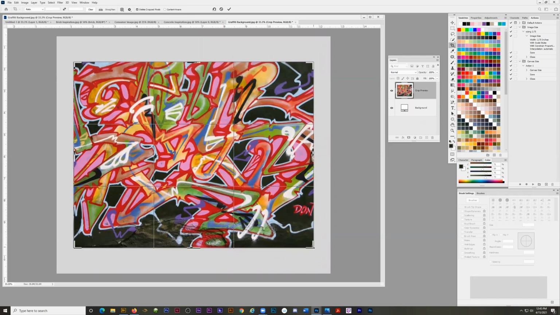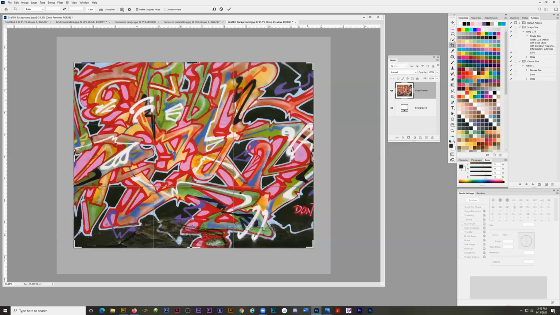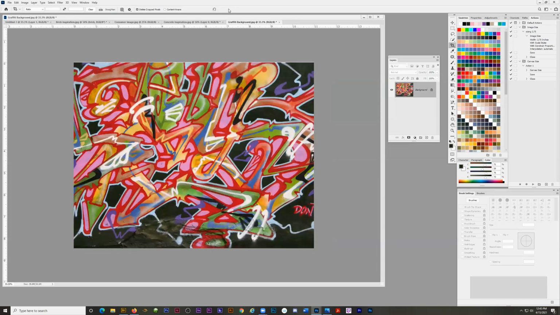I would just use a mask. Maybe I would crop this one, but a lot of times I don't crop stuff. That's just me personally. There's more than one way to do it. Once you kind of get it, you try to match it as best you can. To apply it, it's going to cut away the excess. You want to either press enter, or you can click on this little check mark. I'm going to click on the check mark this time.